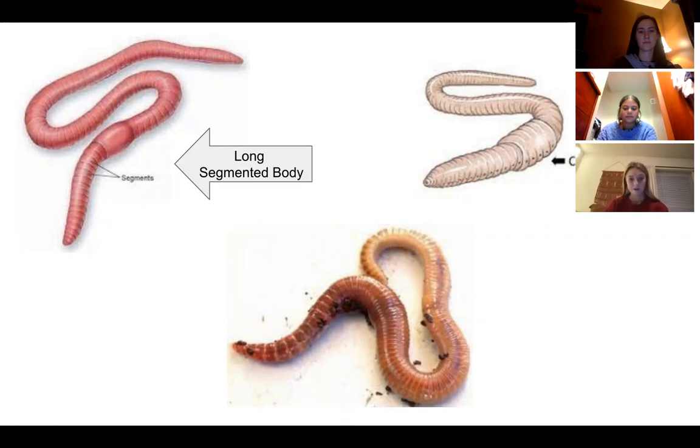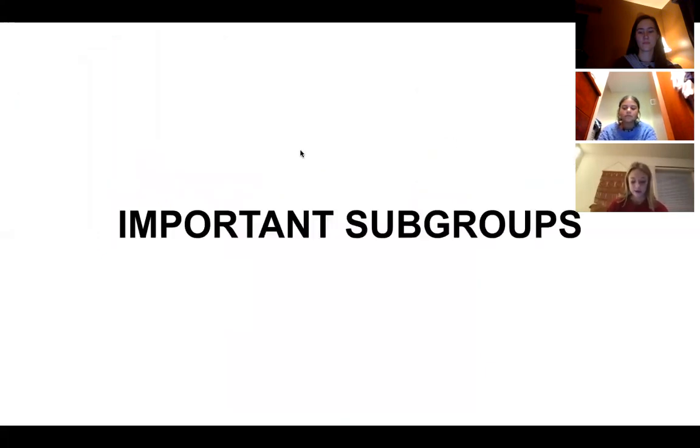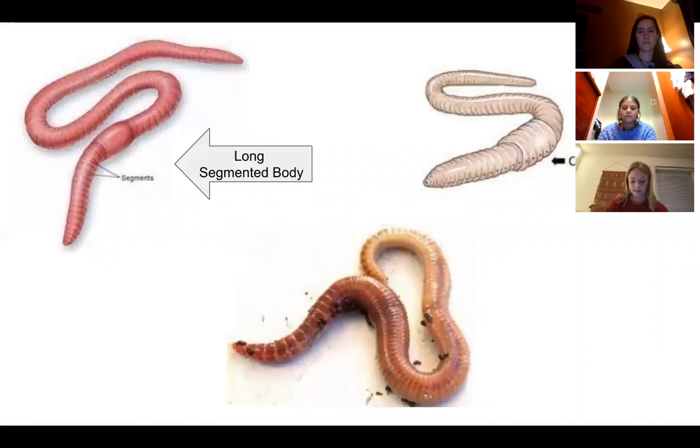They have bilateral symmetry, meaning if we were to cut an earthworm, for example, in half, we would get two identical halves. Their body can be divided into three different parts: the head, the body, and the flagellum, which is also known as the tail. The clitellum is a large band across the body that is made up of reproductive segments, which allows sperm to transfer and gives rise to a cocoon where fertilization occurs. You can see this in the second image.